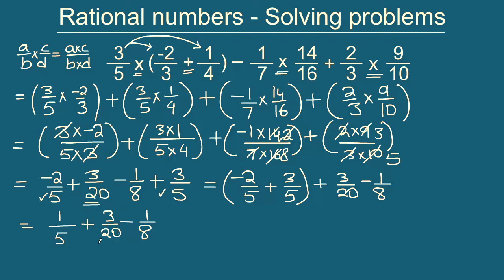Let's first perform this addition. Here the denominator will be, if you take LCM of 5 and 20, we will get 20 as the denominator. 5 times 4 is 20, so this will be 4 times 1 plus here we have 3, it will be 3 times 1. So let's extend that like this minus 1 over 8, and then we will have here 4 times 1 is 4, 3 times 1 is 3. So 4 plus 3 is 7 minus 1 by 8.